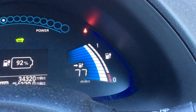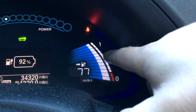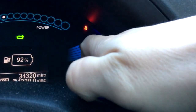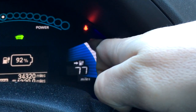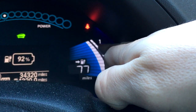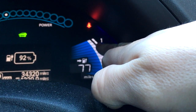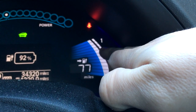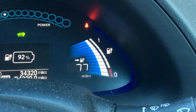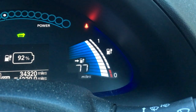Okay, this is my Leaf, obviously, and you're talking 1, 2, 3, 4, 5, 6, 7, 8, 9, 10, 11, 12. 12 bars, and it's not these here, it's not those, it's the outer side ones here. So you're talking these bars on the outside. If you've lost 1, 2, or 3 off of that, which I've seen, and so it's just up to there on boot up, then unless you're happy with the seriously limited mileage it's going to give, steer well clear of that.